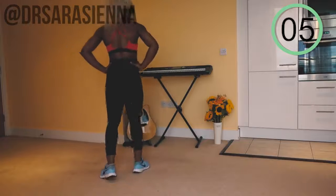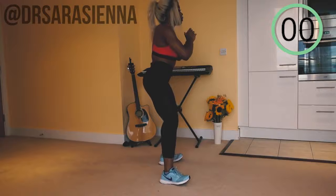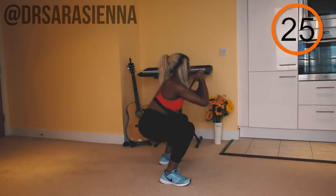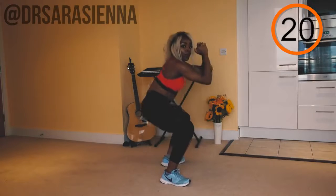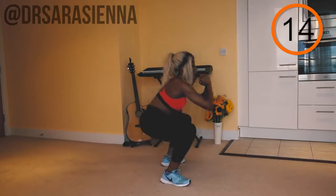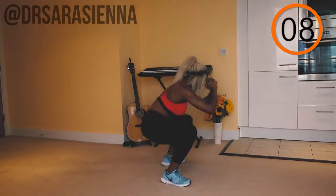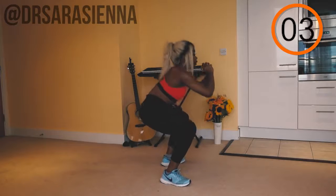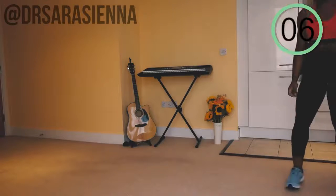10 seconds, then we're going back in with the low squats — I'm feeling it, you guys, I'm here with you. Go! Keeping those squats nice and low, that good old pulse — only 30 seconds, you can do it. Weight through the heels, wiggle your toes, squeeze the glutes as much as you can. Feel that burn in the quads, hold your core for stability, arms out in front, chest nice and high, shoulders relaxing down. You're building those legs — you're absolutely smashing it. A few more, and relax. Well done!